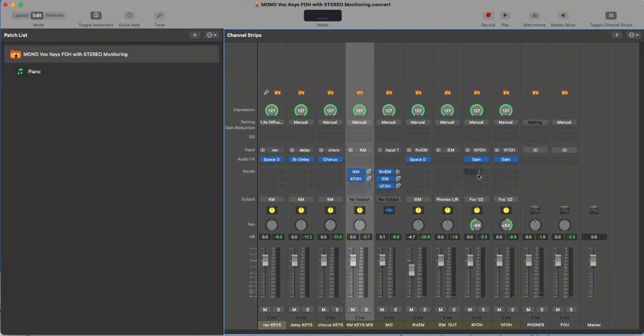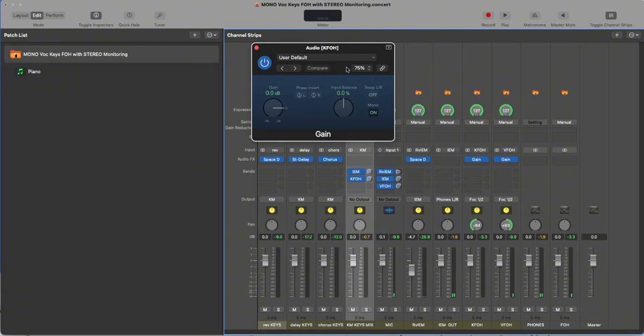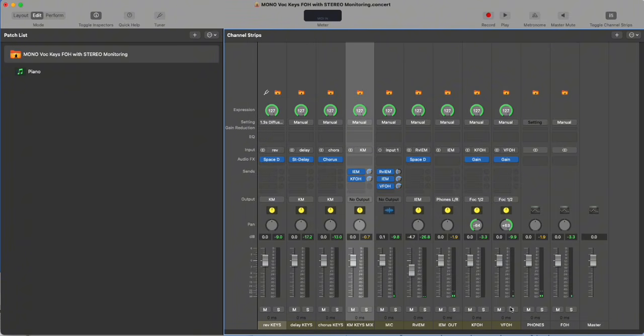That's going to bring all the keys together. Then it's just got a little gain plug-in on it with the mono switch switched on. So he's got stereo keys in his IEMs, but it's being summed to mono and then panned hard, so it's coming out the left side of his audio device stereo pair. And then same for the vocal, getting summed to mono using the gain plug-in, panned hard right, and sent out the right side of the stereo pair of his USB audio device.